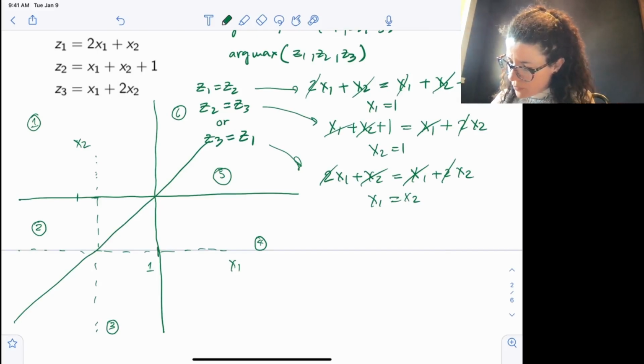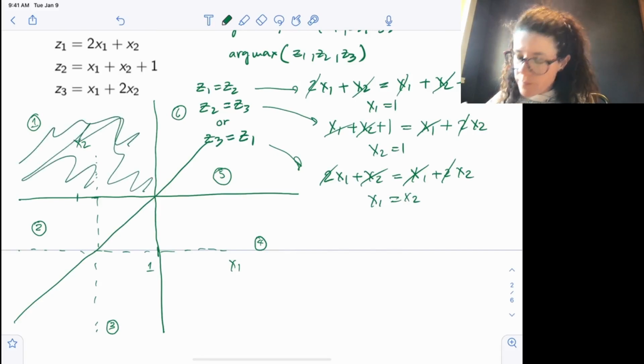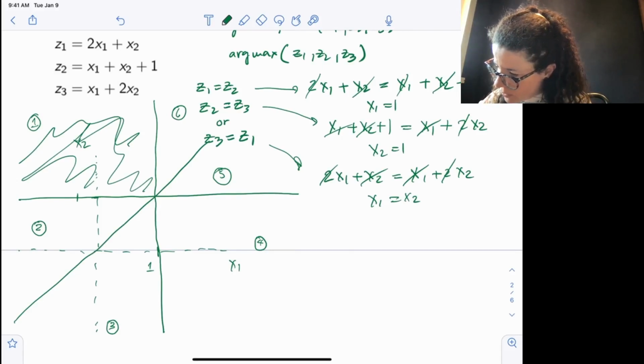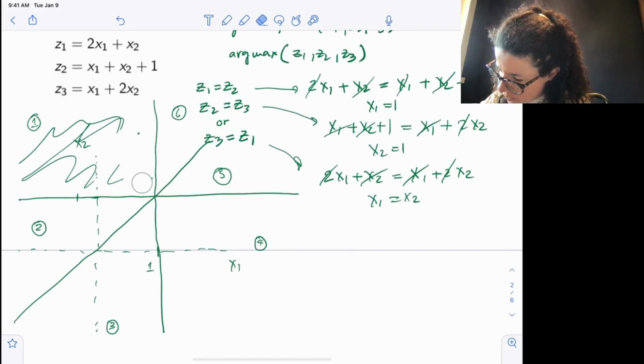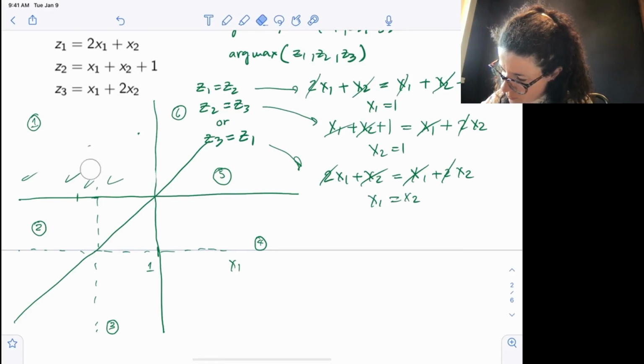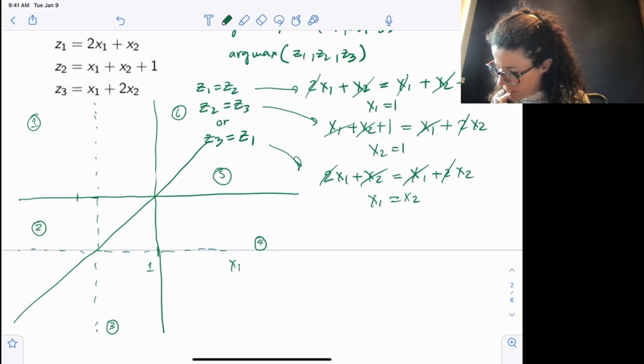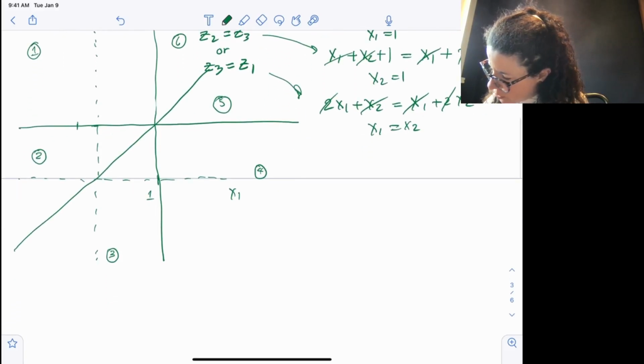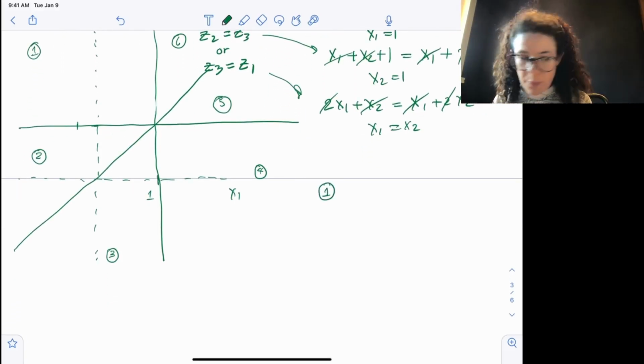So let's look first at region 1. Region 1 is the region here. So I draw that region. Let's take one point. Let me draw a little bit and forget about this. Okay, so let's take a point in that region. Let me keep my computation here. So let's talk about region 1. Let's take a point on that region.